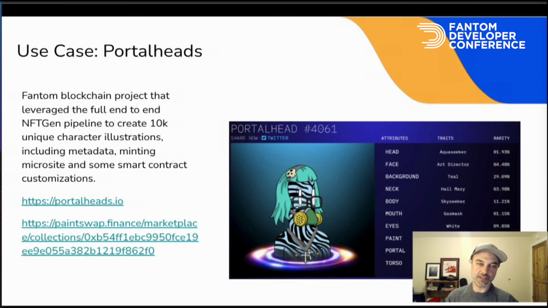And then you'll see on the screen there that we also included a lot of the rarity information about each attribute so that we could display it on our site, which was then adopted by Fantom for some of the Discord bots that I'm sure you've seen. PaintSwap has also implemented it on their marketplace, and several other projects have adopted it as well. And then we've also been continuing to work with them to expand the information that's available in the metadata so that we can provide overall scores about the rarity for an item, how that ranks within the overall collection, all sorts of fun stuff for data nerds to dig into.